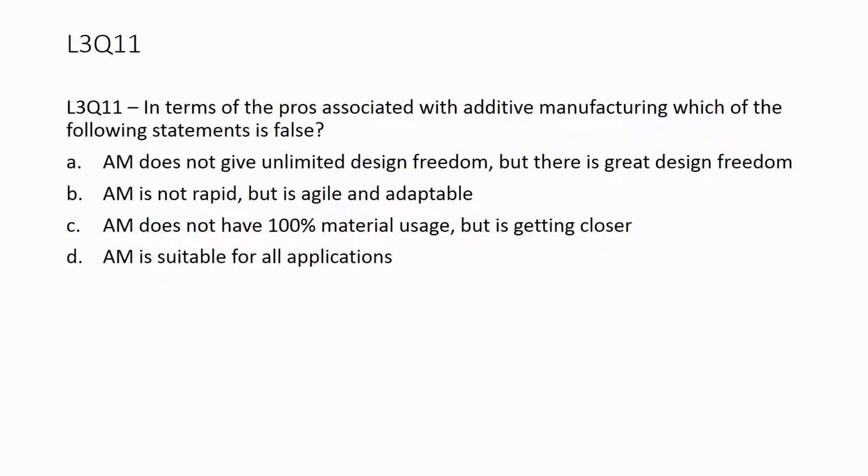A, B, C, D. Correct. It's not suitable for all applications. It doesn't necessarily make a pizza cutter that well. It doesn't even make bottle openers that well sometimes, but I don't know if that's the process or the bottle opener itself. But it can make things that other processes can't, but it isn't necessarily a replacement for all processes. It's not necessarily going to be cheaper, or less wasteful than other processes. It depends on the component.